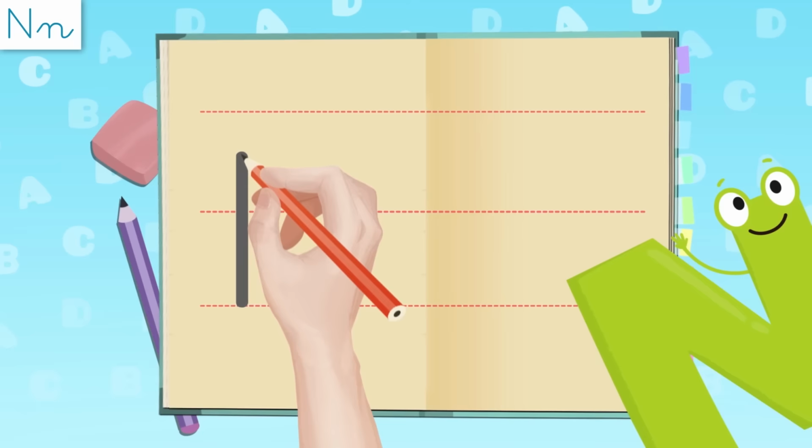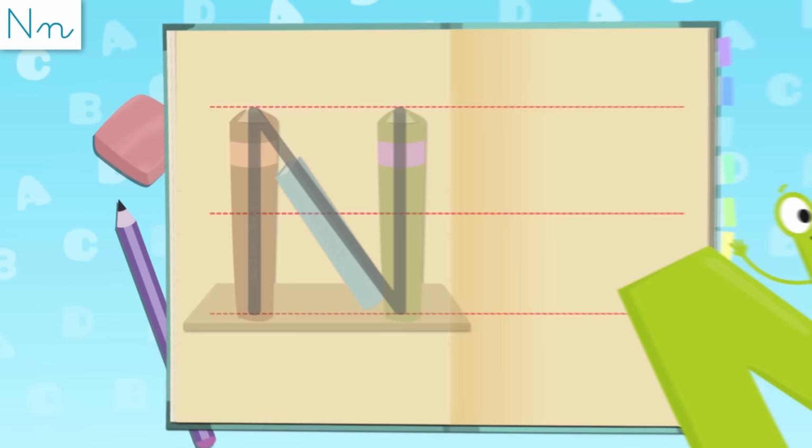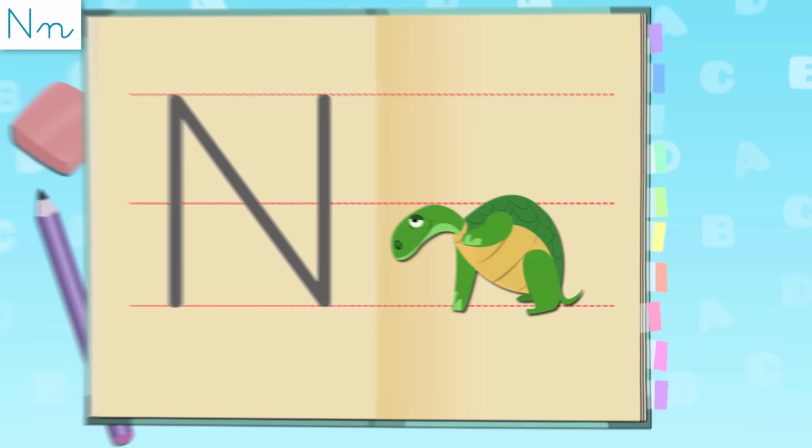It's easy! We start here and draw a straight line upwards. Now up here, we go down again, but diagonally over here. Now we just make another straight line up. Nice! Ha! I look like a bookshelf! Let's try smaller caps. We start here and go down here. Then we go back on the same line and curve to the right and down again. Right at the end, we make a little curve up and done! That's professional writing, right there. Now I look like a turtle. Try at home with pen and paper. It's super easy.